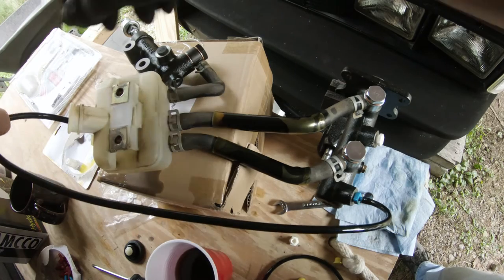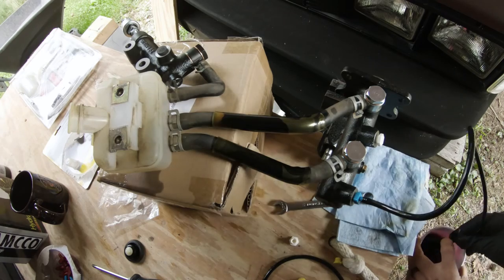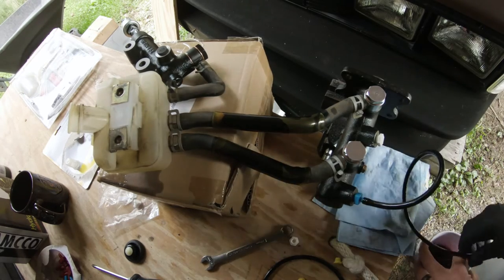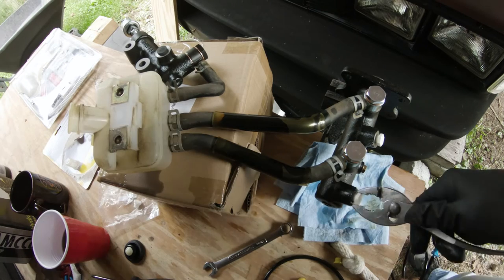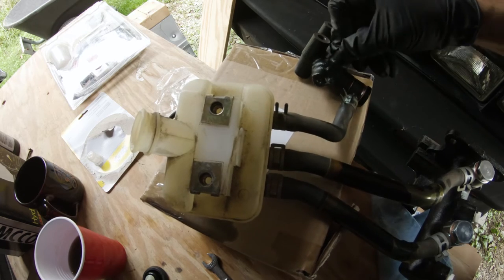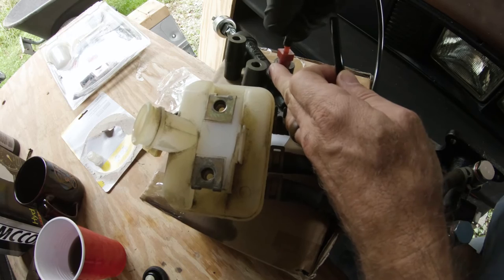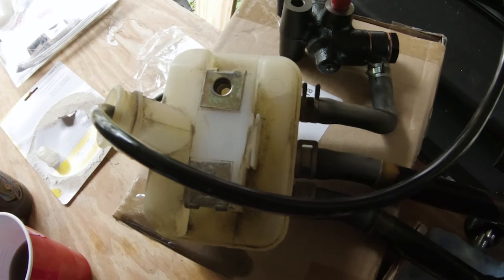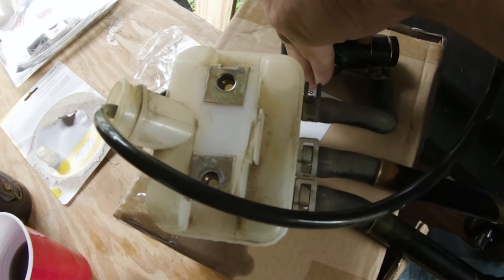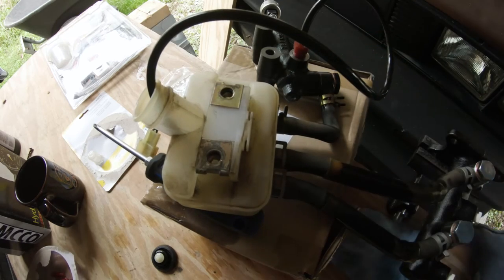Same deal with this. Let it go into there. Do the same thing with this. So I'm going to take the clutch, pull out the cap. You need to keep the tube submerged, otherwise it just sucks air into the system. Okay, no air.